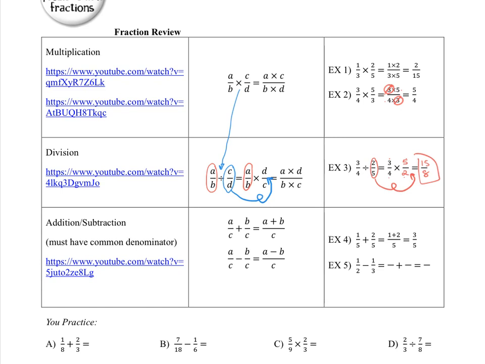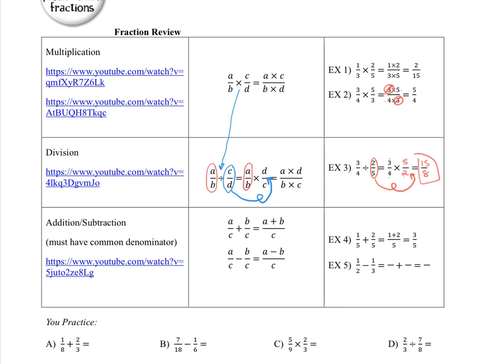For addition and subtraction, we have a note here. You can only add or subtract or combine two fractions if they have a common denominator. So when you take a look at these two examples here, you'll notice the denominators are exactly the same. And we just get to add the numerators together and put it over one denominator. Same thing with subtraction. Instead of adding, it's subtracting. So you can see the example here, 1/5 plus 2/5. We can add the 1 and the 2 in the numerator, put it over 5, not 10. We do not add the denominators, and we get 3/5 over here because 1 plus 2 is 3.